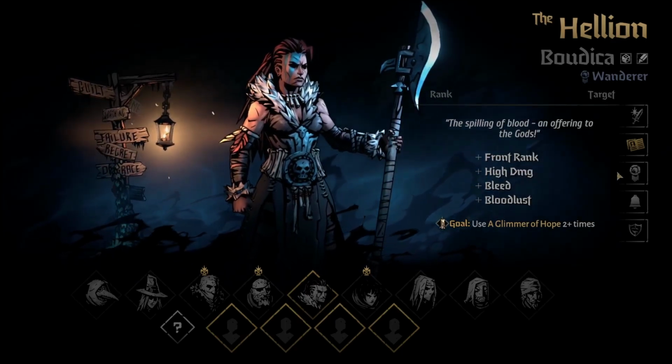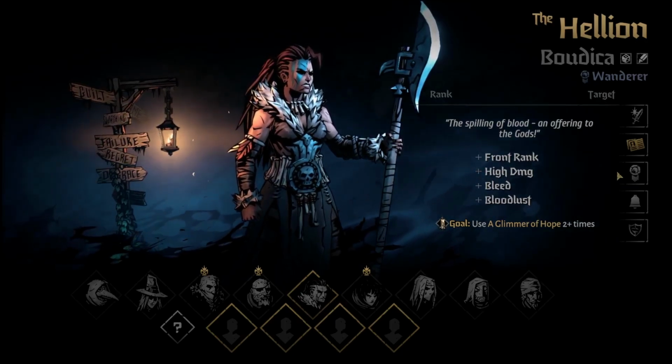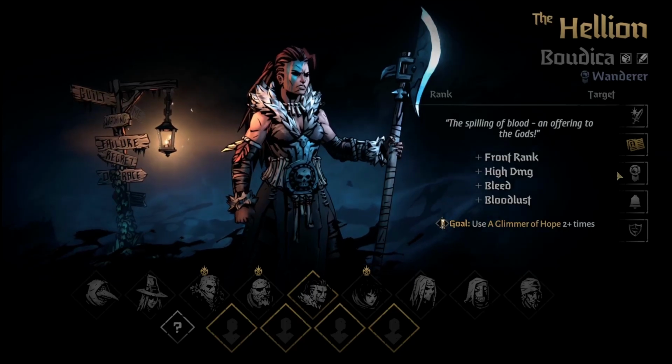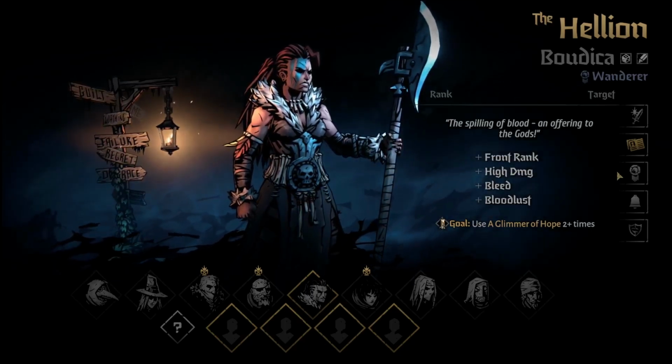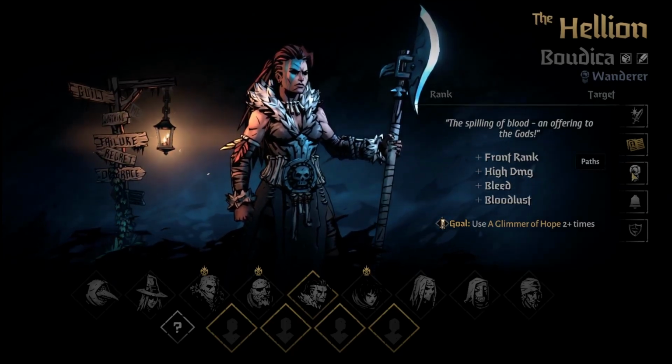The Hellion is an elite front rank DPS with incredible range, second only to the Highwayman. Her premier path, Ravager, is among the strongest overall paths in the game. She also has two other interesting paths that completely change how she plays. Let's start with a path overview.